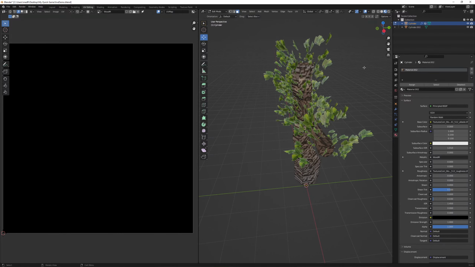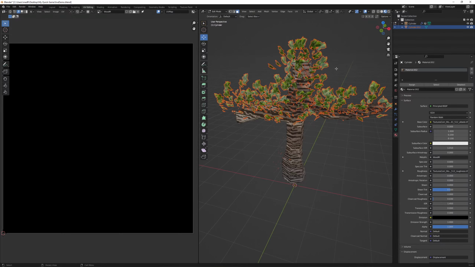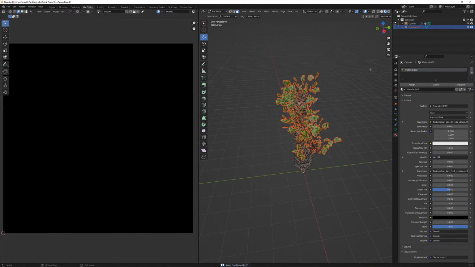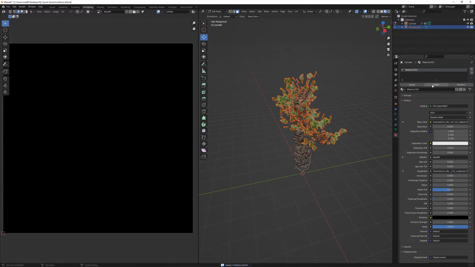Right, and now we move on to our leaves, which is the last thing we need to do. Now we want it all to be one mesh. We don't want it to be this other mesh that we've got here. So how do we do that, you may ask? Well, this is where we're going to combine both of our meshes. First of all, we're going to go to our leaves.